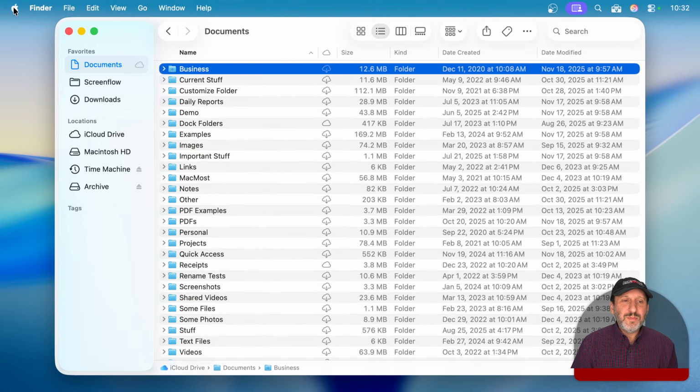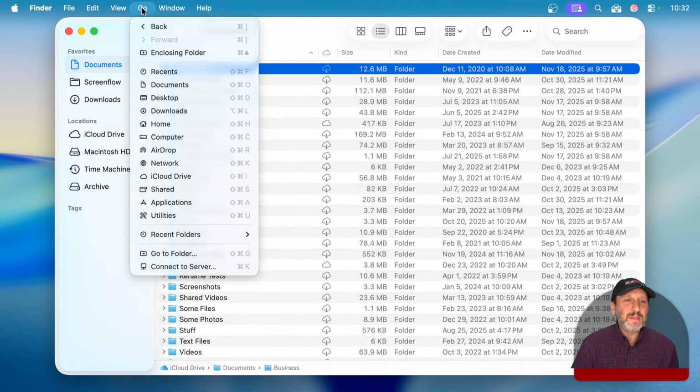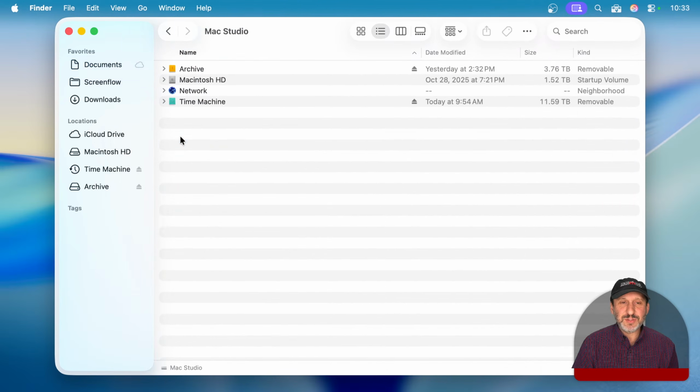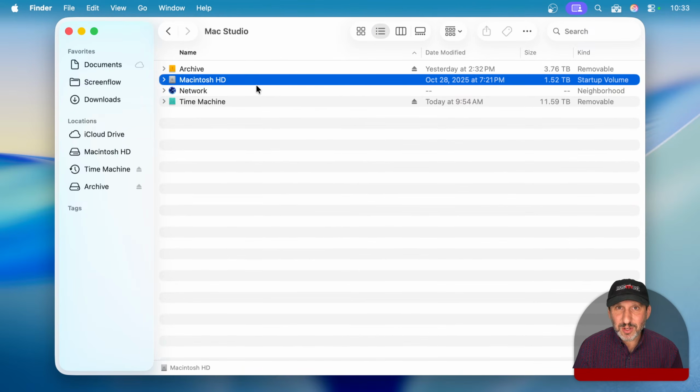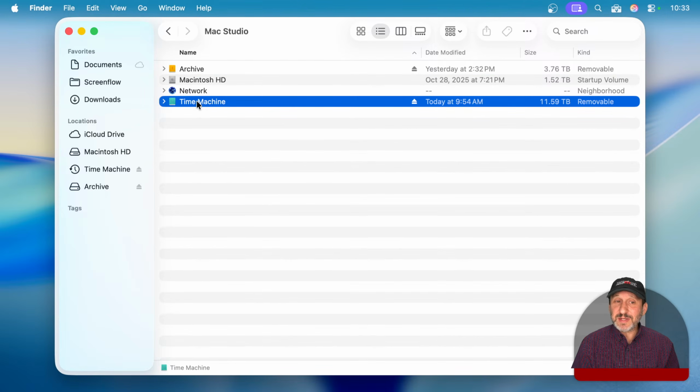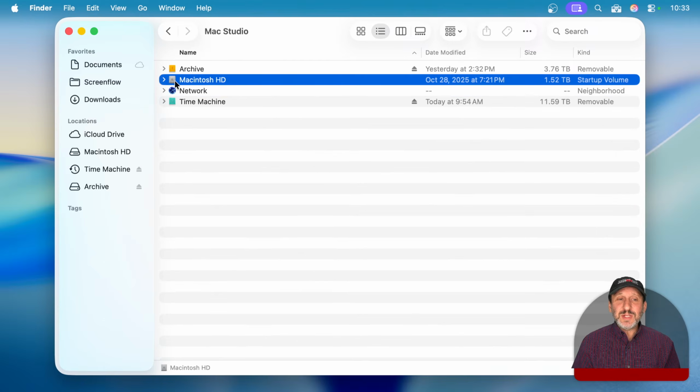And here I am just with a simple Finder window. And let's go up to the top level here just to get our bearings on where we are. So I'm going to go to the home, or let's go to the computer level, sorry. Computer level. So this is my top level of my computer. And here you should see your hard drive, which is probably called Macintosh HD. And you will see any external drives you got connected. I've got two, and network. So this gets our bearings here.